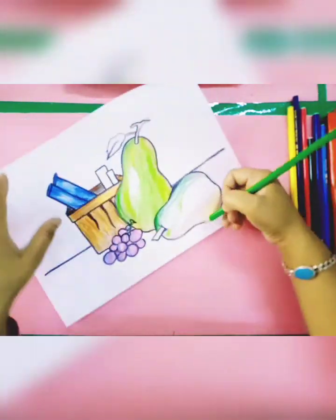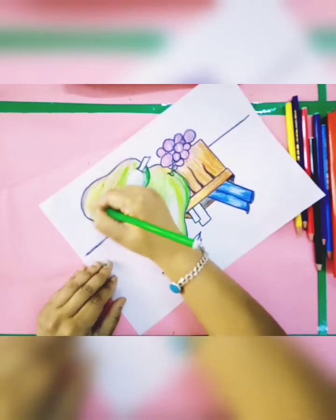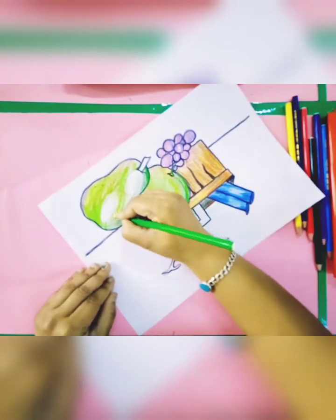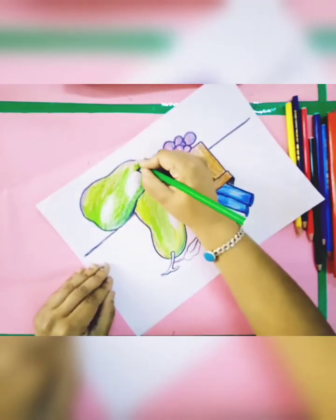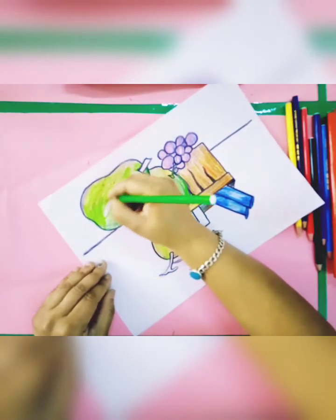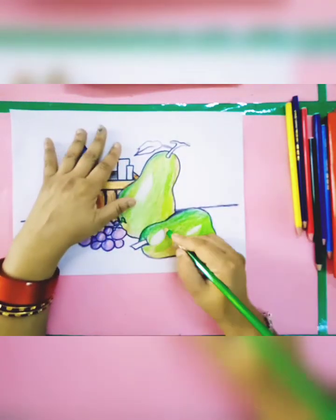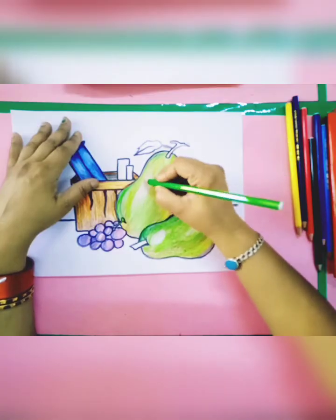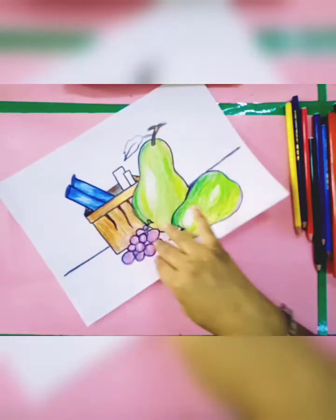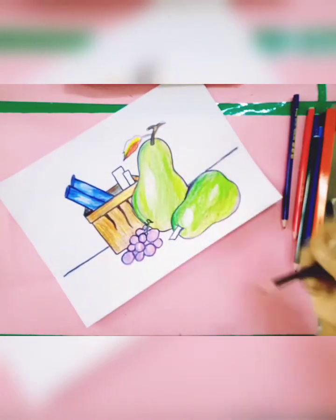Like this, and this is a green color, and now I will fill a green color this side. And this color is done like this. And now I will fill a brown color. This is a brown color like this. And this, I will fill a red color. This side is red color, and this side is yellow color, and this is a brown color.